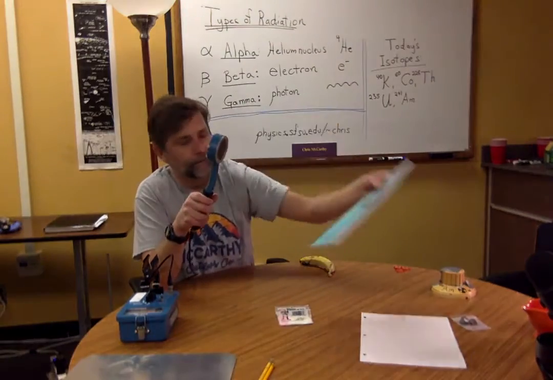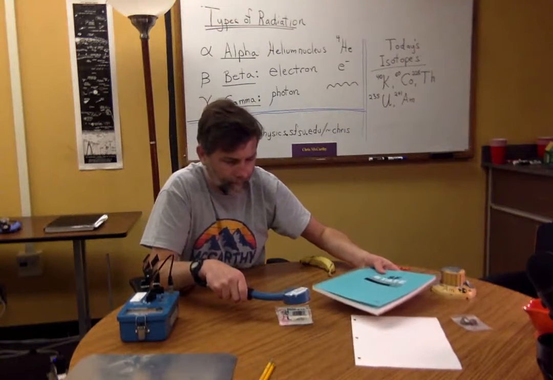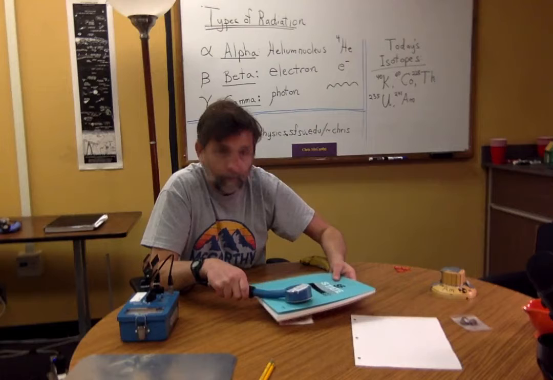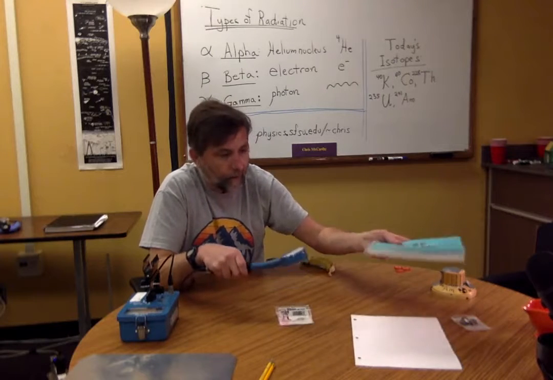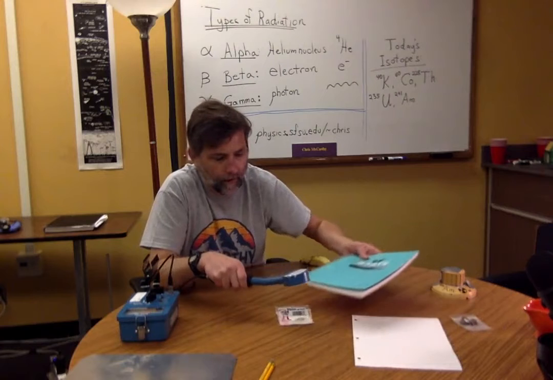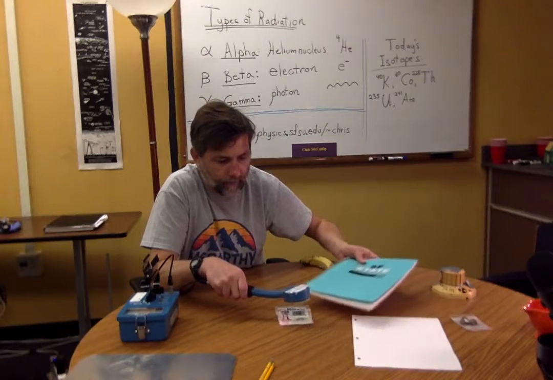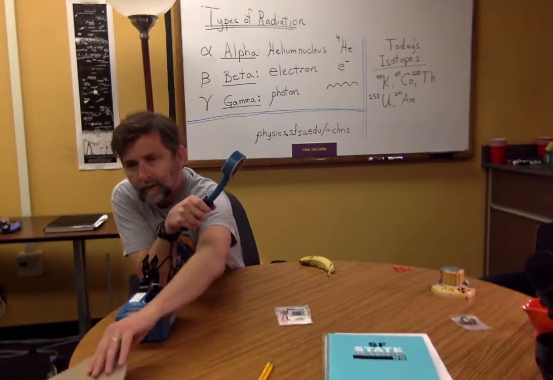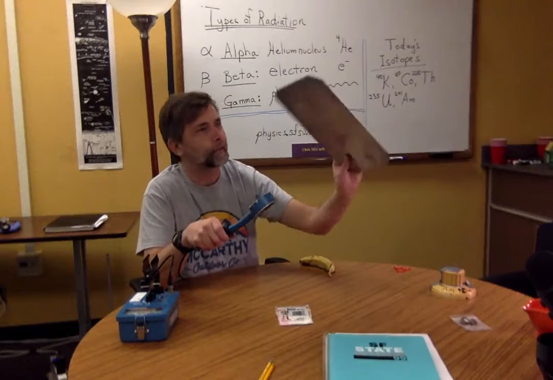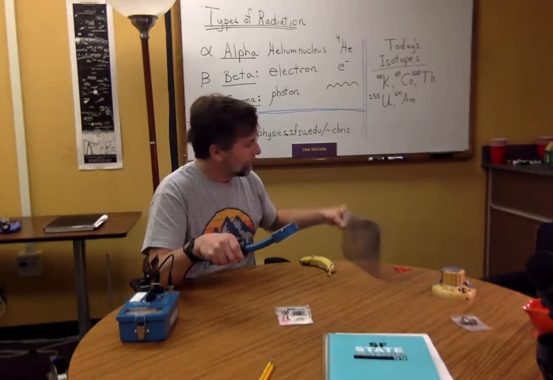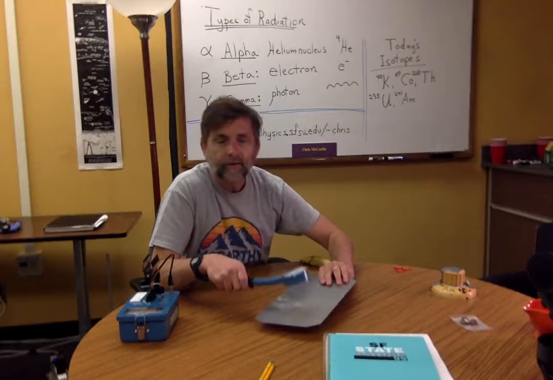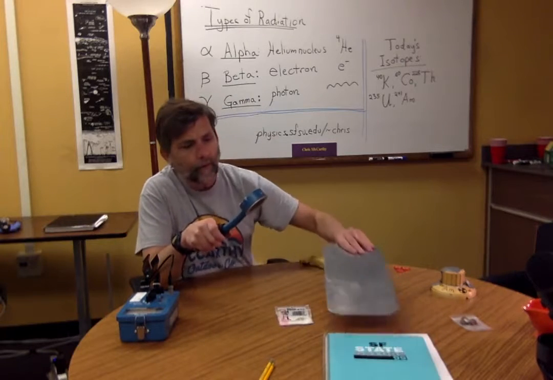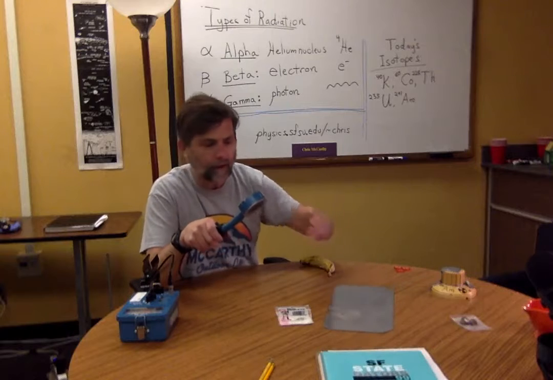How about a lot of pieces of paper in a notebook? Okay. So if you have some amount of paper, that's good enough to block alpha particles. Maybe not just one sheet, as your textbook says. Maybe you need more than that. What about this? This is a piece of metal. I think it's aluminum, a thick piece of aluminum. Does it block alpha particles? Why, yes, it does.